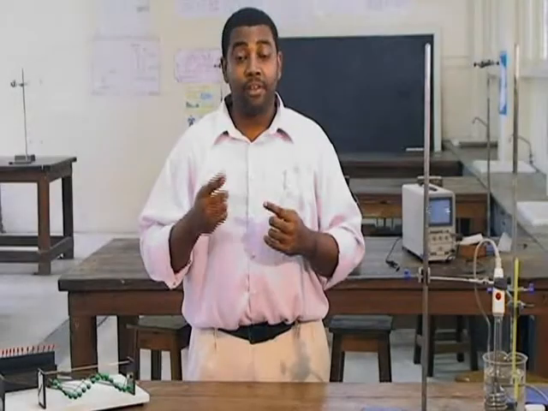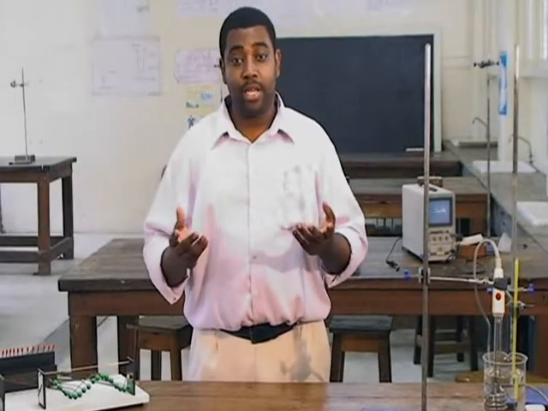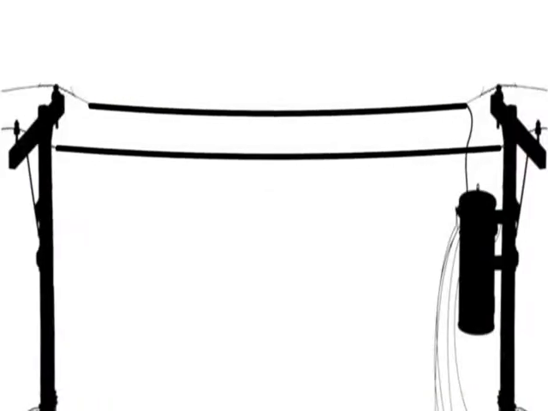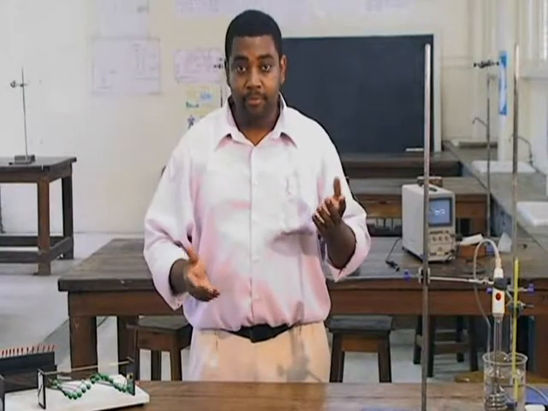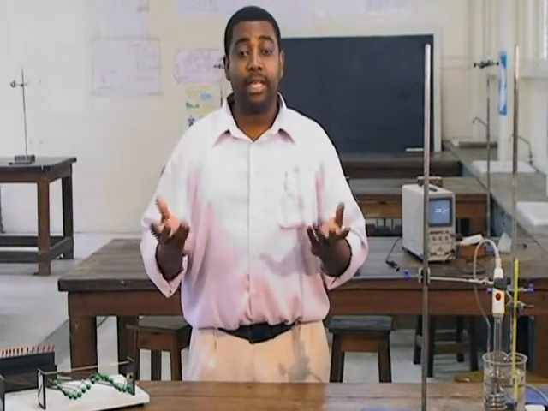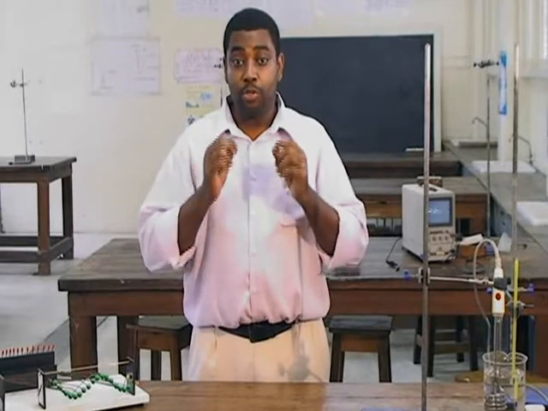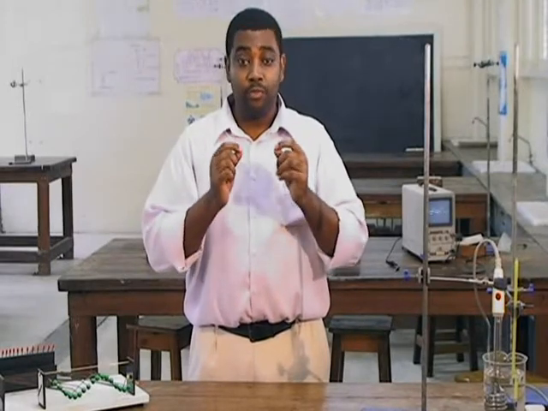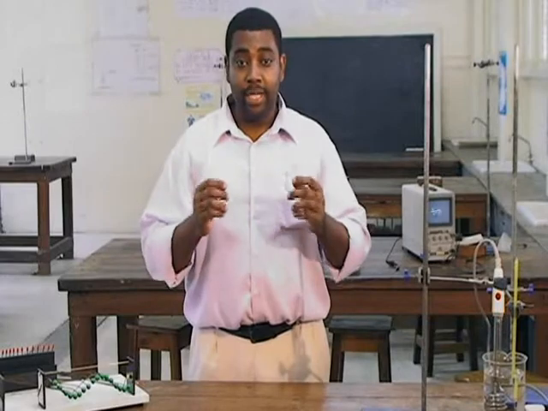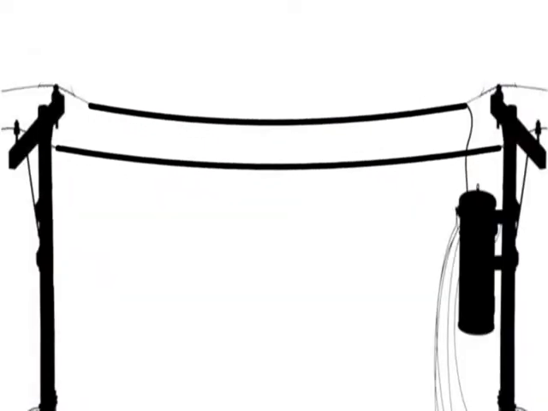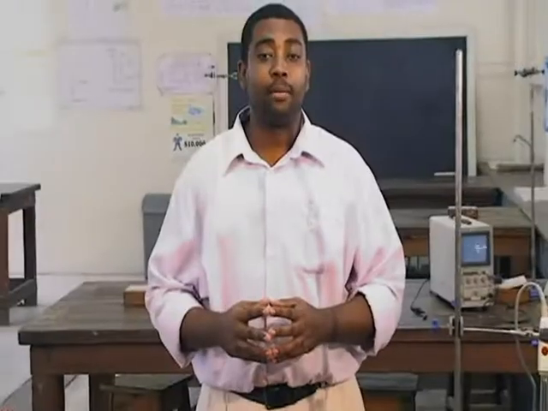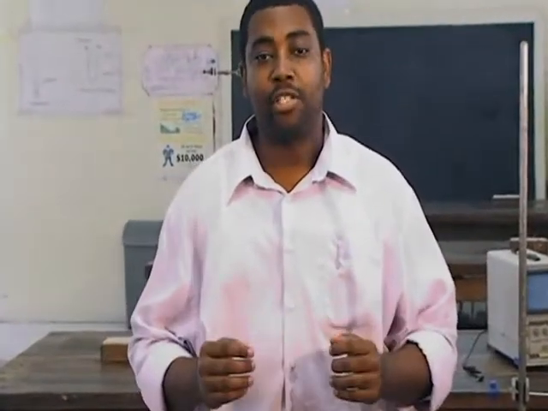You may notice that on very hot days, telephone wires, for example, sag as the temperature rises. This is because, as heat is applied, the molecules within the wire move rapidly, straining their bonds, causing the wire to expand and therefore sag. As the temperature drops, for example, late in the evening, what happens is the molecules slow down. They don't move that fast. Therefore, the bonds are not as strained and the wire tends to contract, and therefore the wire goes up ever so slightly. This is just one real-world example of expansion and contraction.